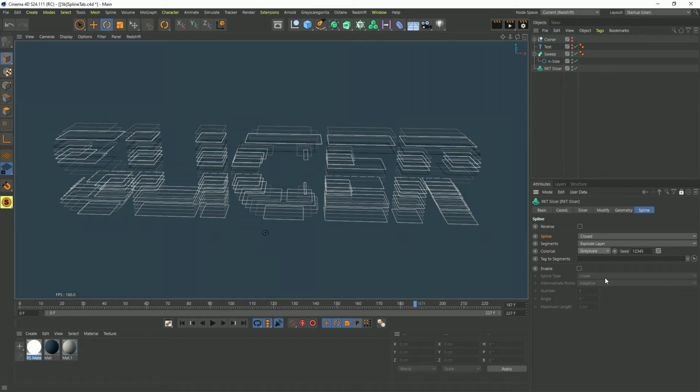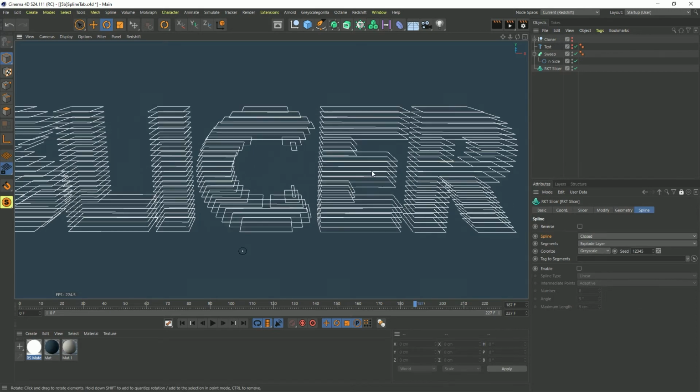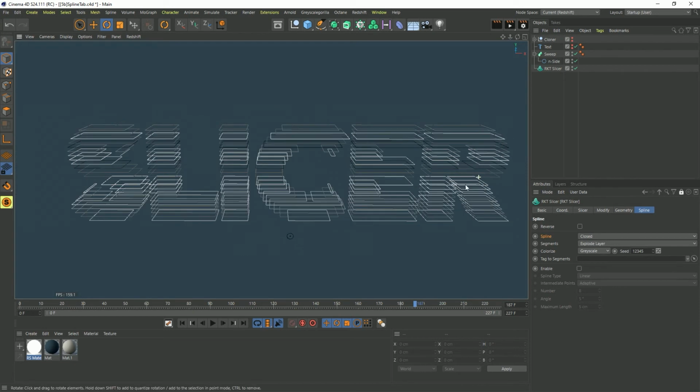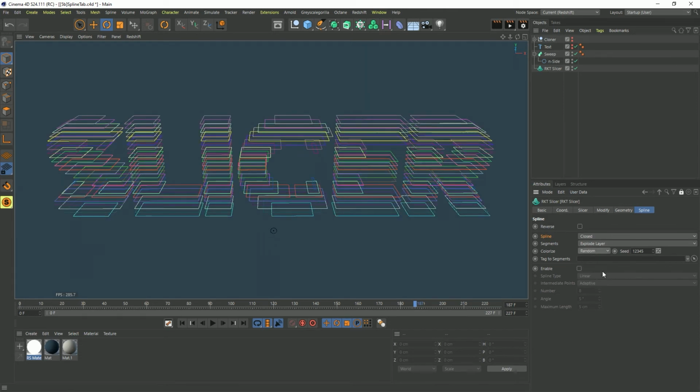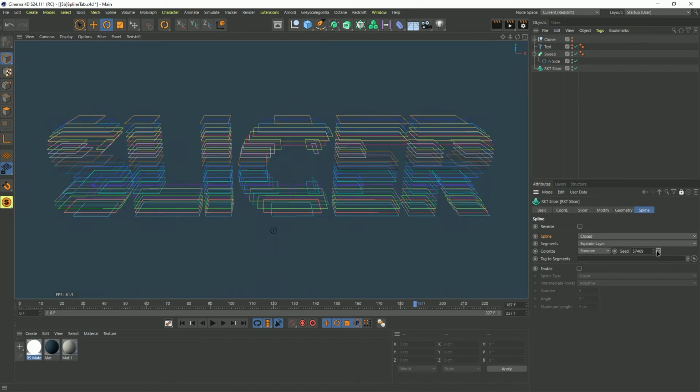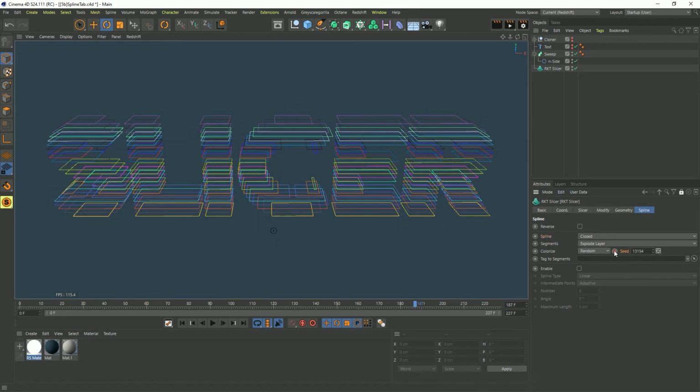Feeding this into third-party renderers will enable you to create all sorts of cool colors really quickly. And gradient mapping or ramp remapping this would enable you to create any colors that you want. In addition, we have a random, which will return every random color imaginable. You can click this random seed button and get completely different colors returning, which is pretty cool. And then we've got from matrix, which we talked about in the second video when we talked about the matrix object. But if these slices were being created by a matrix, we could take on the color of the matrix, once again integrating Mograph tools directly into slicer.